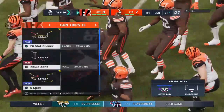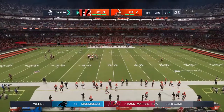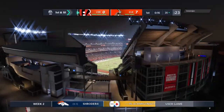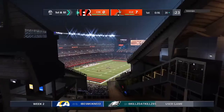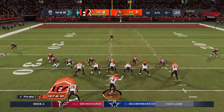Yeah, remember our conversation? We were talking about what one of the GMs in the league has told me repeatedly. It's a big man's game, and it's not necessarily size. He's talking about playing some big boy football. Line up, get leverage, knock people back, and establish the run early. Line of scrimmage, the 31 now on 1st and 10.